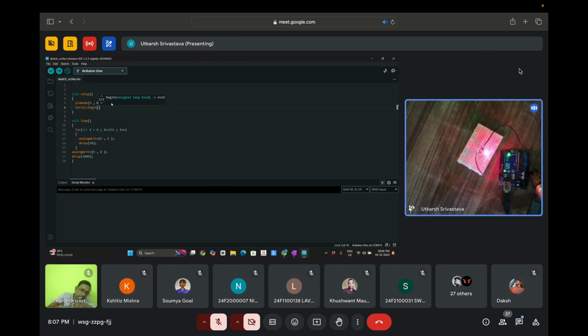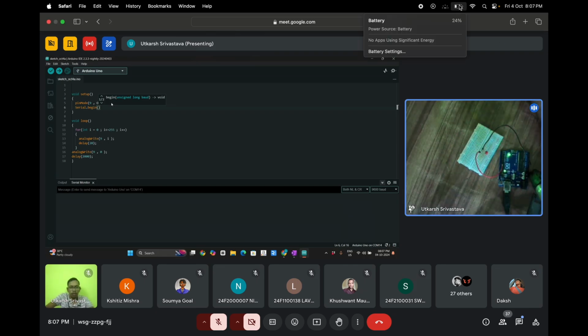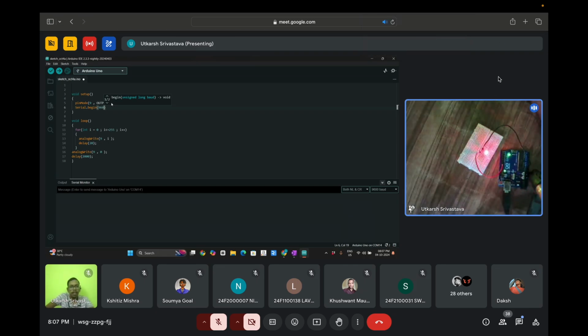Inside the function, it will ask for your baud rate, meaning at what baud rate you are communicating with your computer. Right now we are using 9600 baud rate. Basically, you can use multiple baud rates.